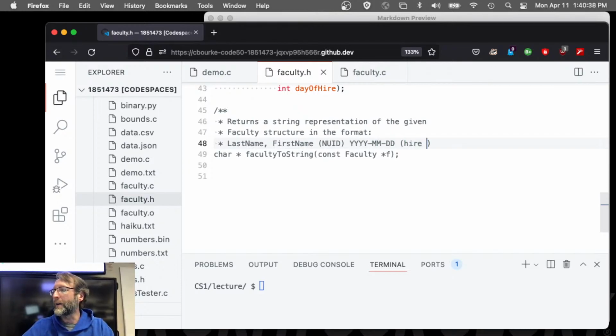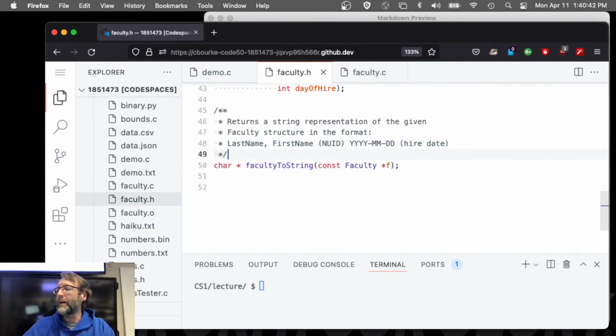This is their hire date. So we're going to go for that formatting right there.